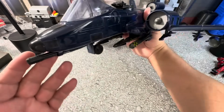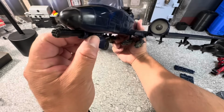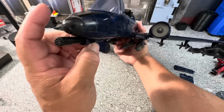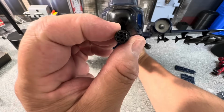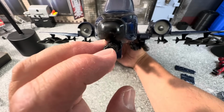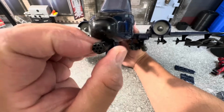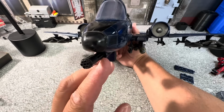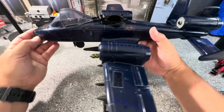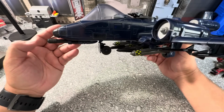On the side here, we'll start off on the front. We got the big giant Gatling gun, and this does have a play feature that you can spin it. Not the easiest to spin, especially not after years, but, and if you don't know, the Gatling gun fires the round out of the top barrel. This thing fires so fast that the Gatling gun is spinning, and it's meant to actually cool the barrel so they don't overheat. You got the rubber tip on it to protect you and your sister before you smash it into her, although it has a big gun on the front.